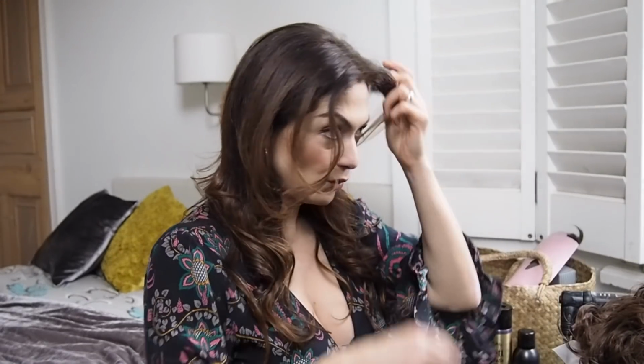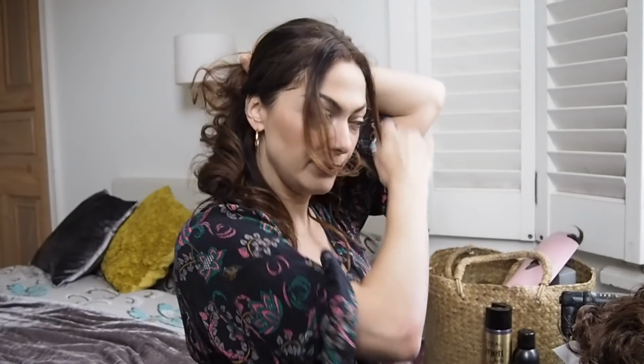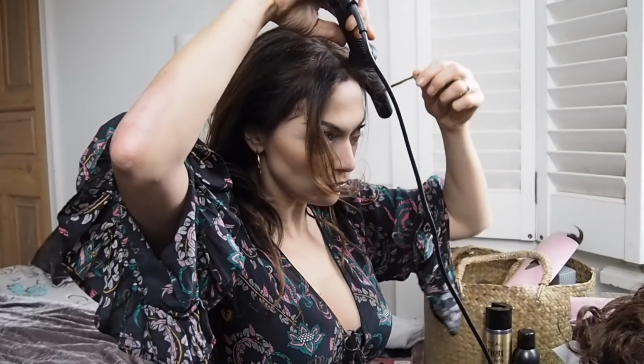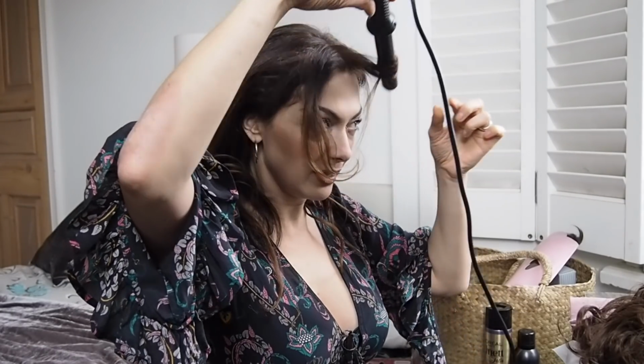So the first one I'm going to try with is just your normal updo. If I show you, I don't have very thick hair, so what I normally do is I keep a little bit down. If this bit's frizzy, then I will just tong it a bit to give it more curls, but not too much, just a little bit like that. Let it go, and it just gives a nice kind of curl there. So the front is really easy to do.